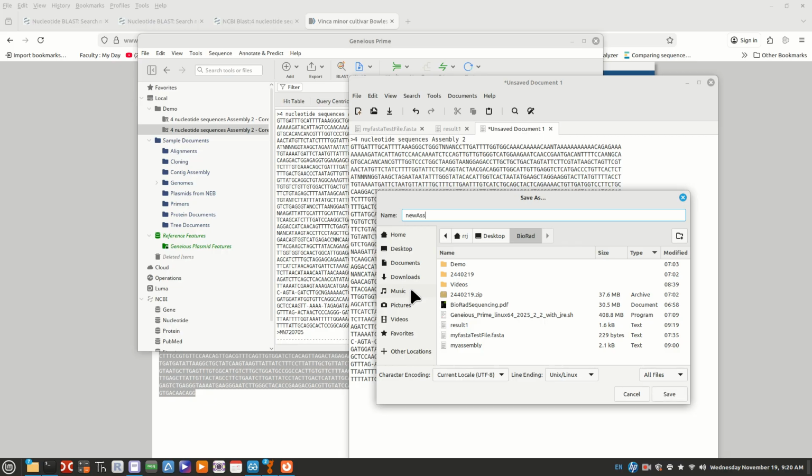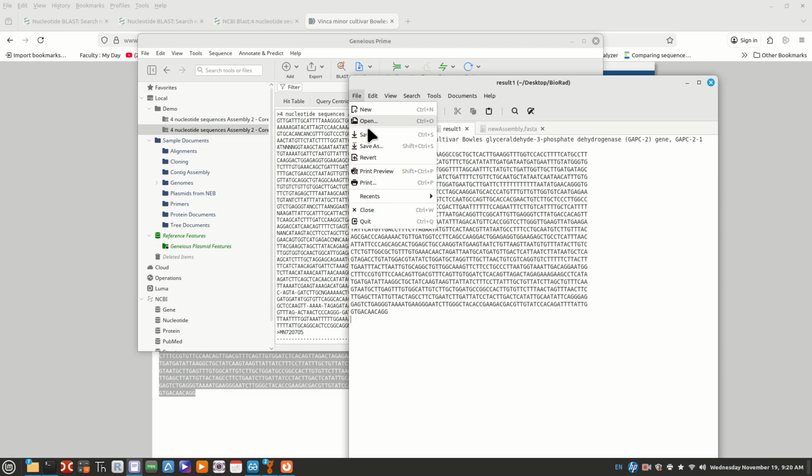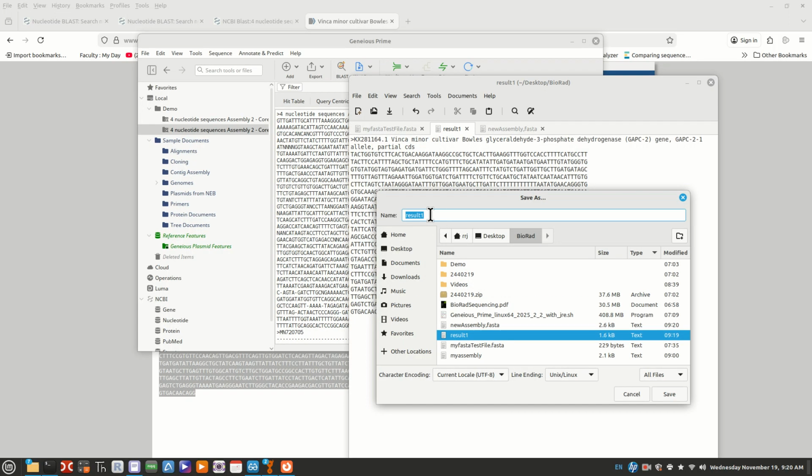New assembly, I guess. It really is the same one, but it needs to be .fasta. The other one does too if I didn't save it as a FASTA. I don't think I did, so I need to go do that. This one needs to be saved as result1.fasta.